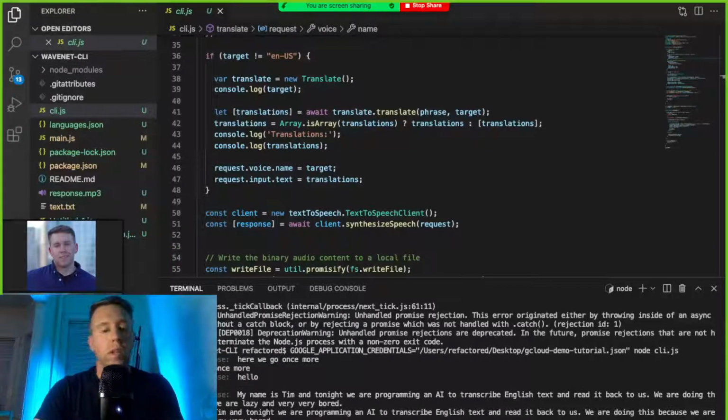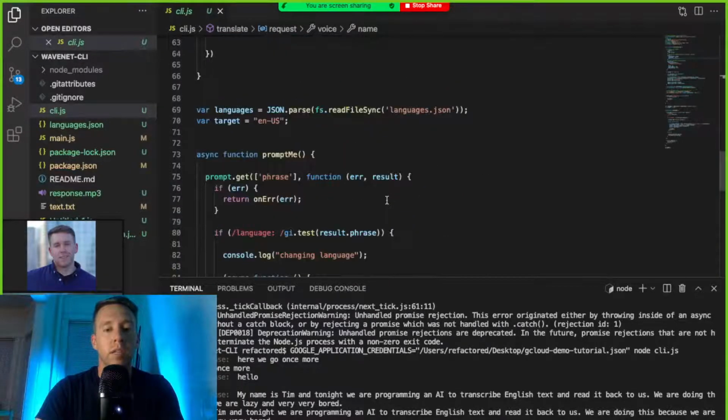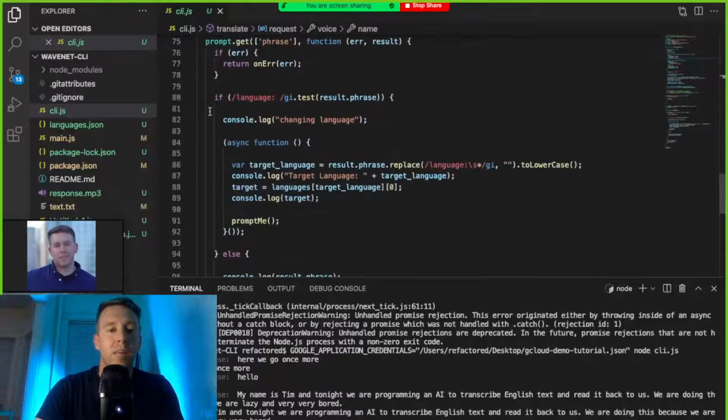One of the things that I set up in this command line utility was, if at any point a user types the keyword language followed by a colon, then this program knows to look for the following word, which is just the English word for the language you want to toggle to.